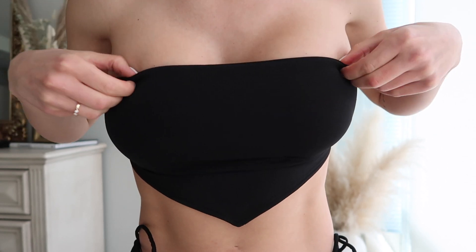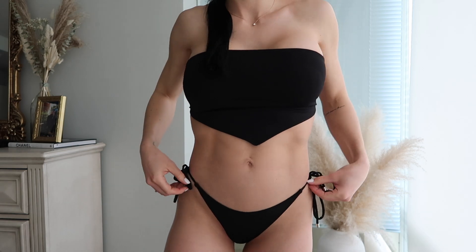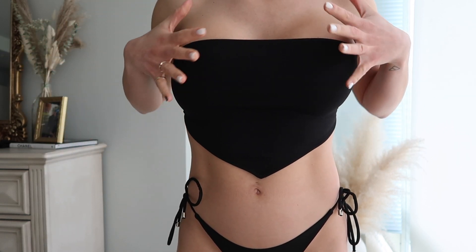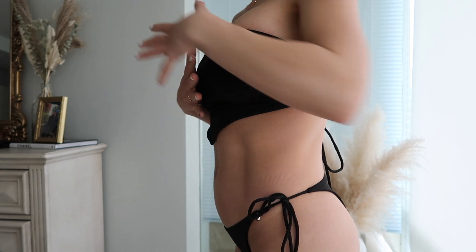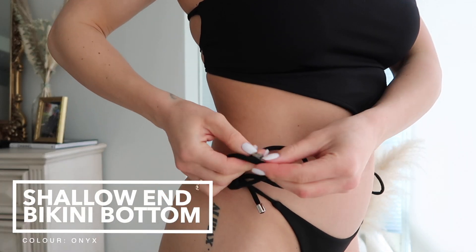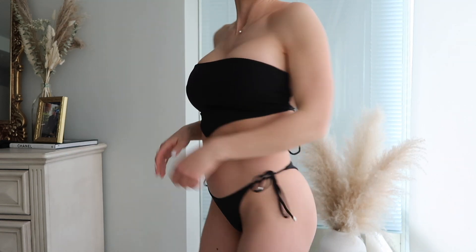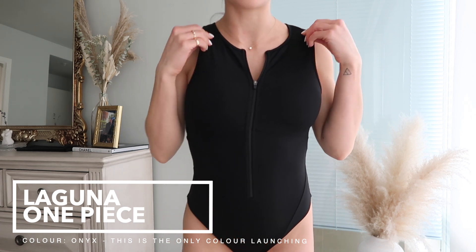This top has a silicone strip at the top to stop it from falling down — it has a really good grip. There are also removable pads inside. There's no built-in sports bra, but the cupping and how tight it fits around the bust means I feel definitely secured, with side boob covered. The open back is really well made. The bikini bottoms paired with it are your staple piece — black tie-string bottoms with that cute little Buff Bunny icon logo. You can make them as tight as you want. This is definitely one of my favorite suits.